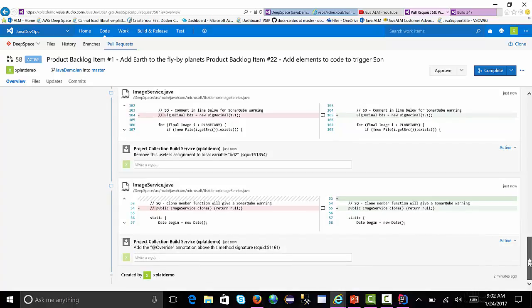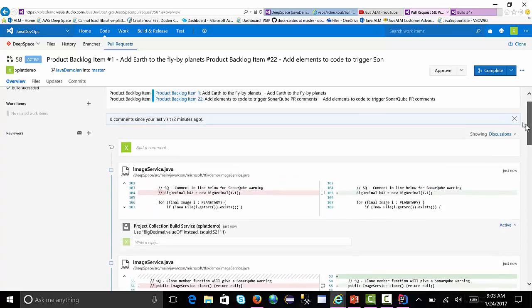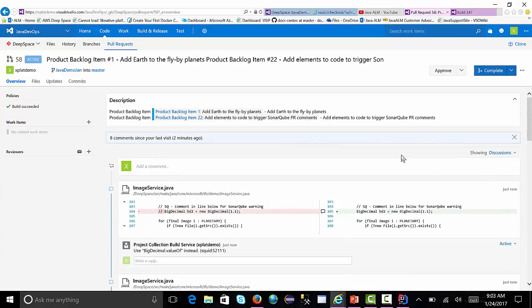So I got all this feedback. All that was automatically generated by SonarQube. And again, this is a preview capability. This is a capability that's out on GitHub. You can build it and install it as an extension and use it in your build task, and that's what I've done here. This is not built into the product today, but we are working with SonarQube to continue to improve our integration with them, and they will be taking over the ownership of those and driving this forward. So that's the pull request.